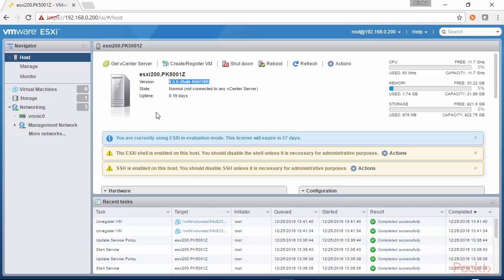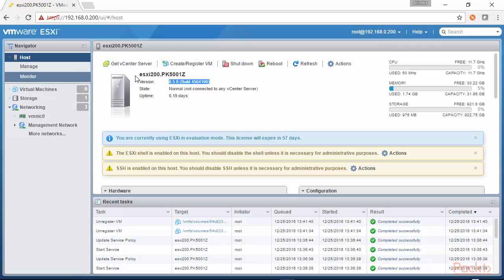In case you're wondering what this user interface is, this is the HTML5 client, which according to VMware is going to be very prominent in the next version of vSphere, which is version 7.0. While it's here at this point in time, it doesn't do very much. If you're interested in looking at it, the best thing to do is to go to the IP address of your ESXi host with /ui, and you will be able to get in there and just log in basically as always, instead of the vSphere client which one uses for the web client.